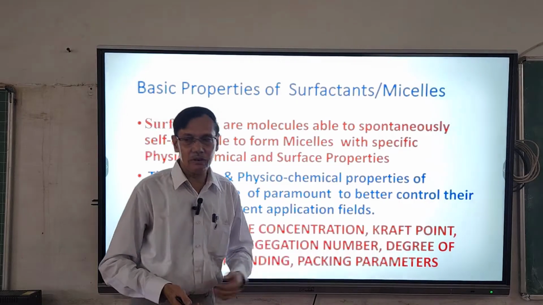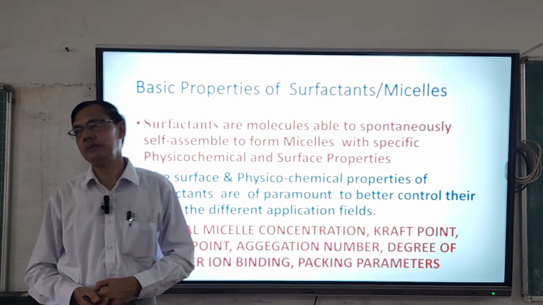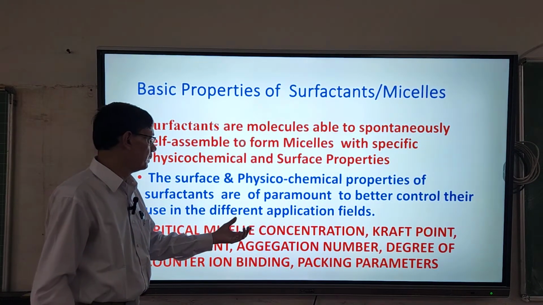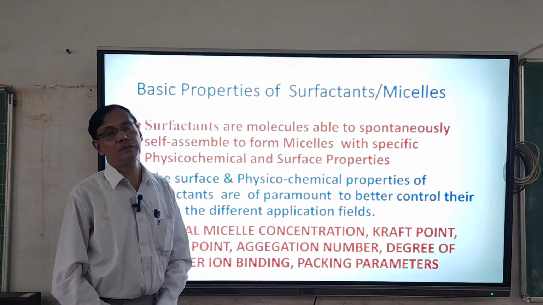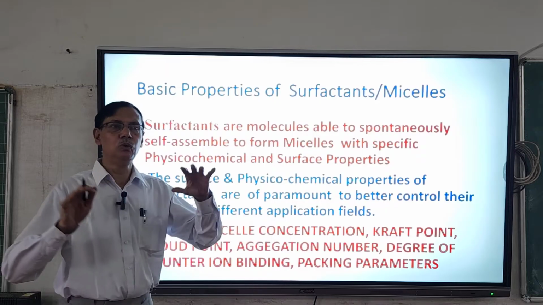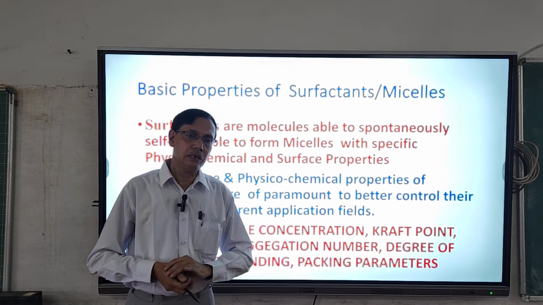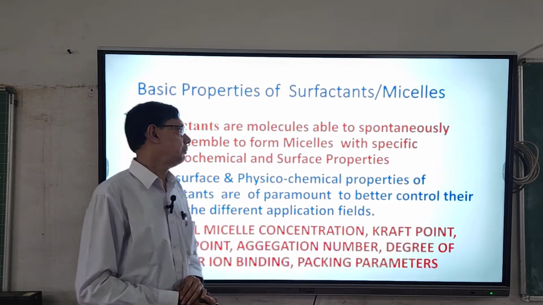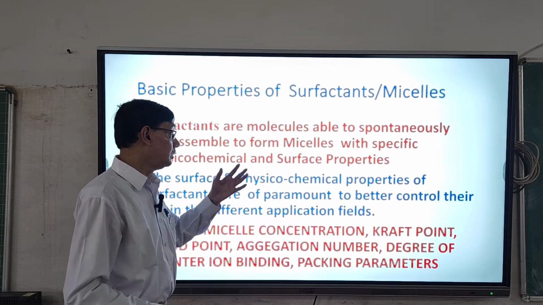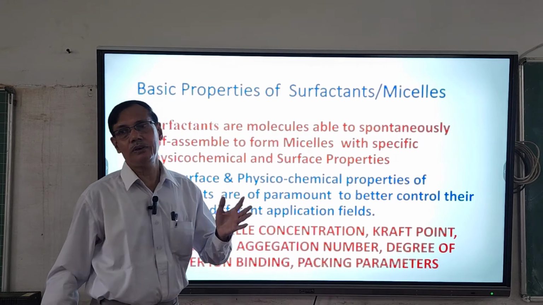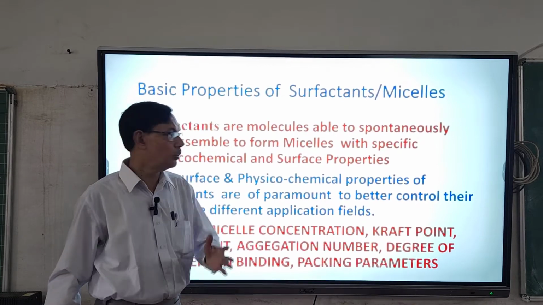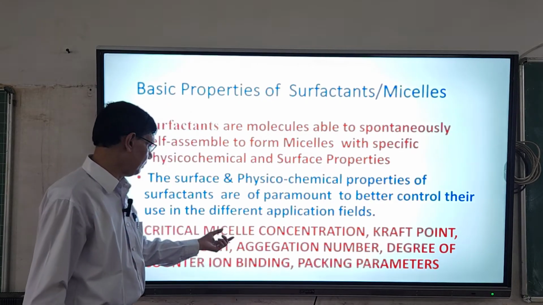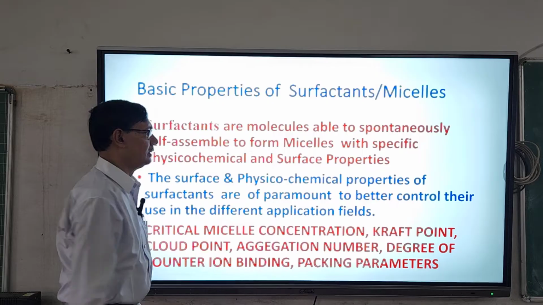So why do we study all such physicochemical properties? Because that is directly related to their applications. Therefore, whenever you do such research in the area of micellar chemistry, you can take it. We have to determine all these physicochemical properties, and you must know what the different physicochemical properties are. I have mentioned some of them here, like critical micelle concentration.